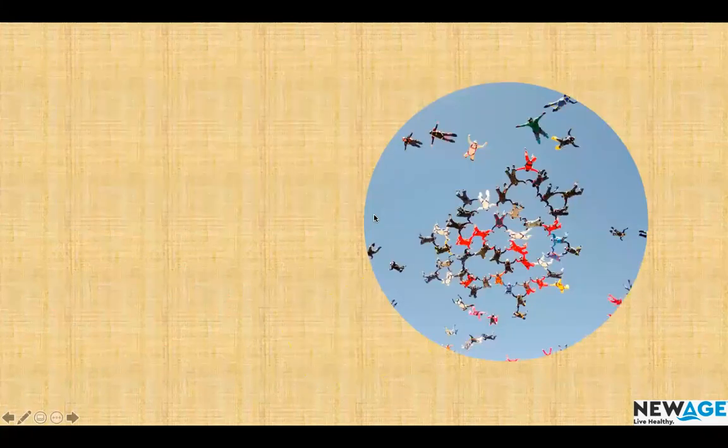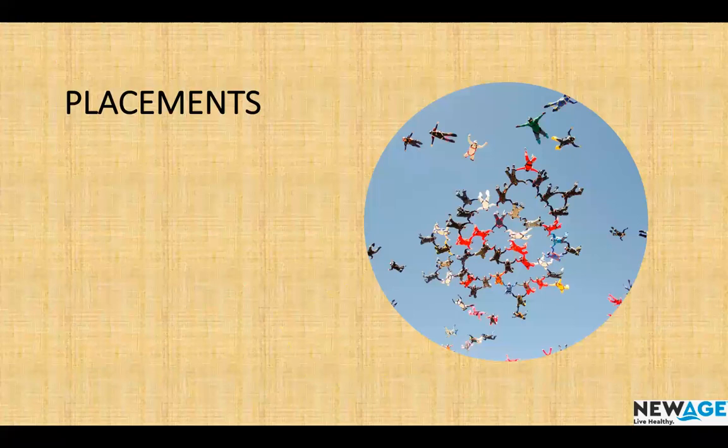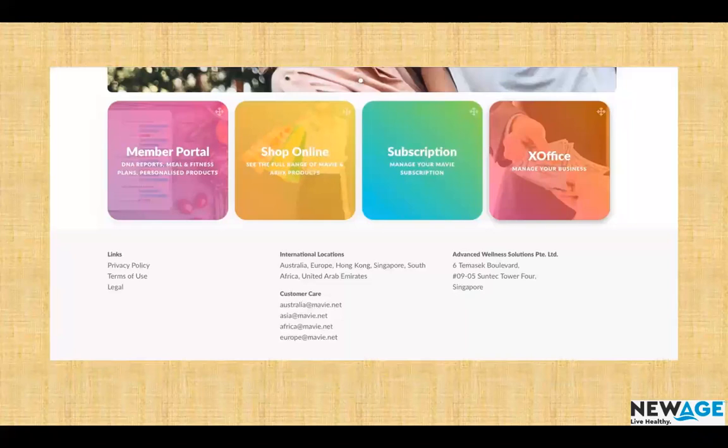Right, so here we are. The first thing we've got to do is understand how placements work, because placements play a big role in signing up. You first have to check the placement. What I normally do is get the details of the brand partner, and then I also get the ID of the sponsor, the person that's signing somebody up. That gets given to me.